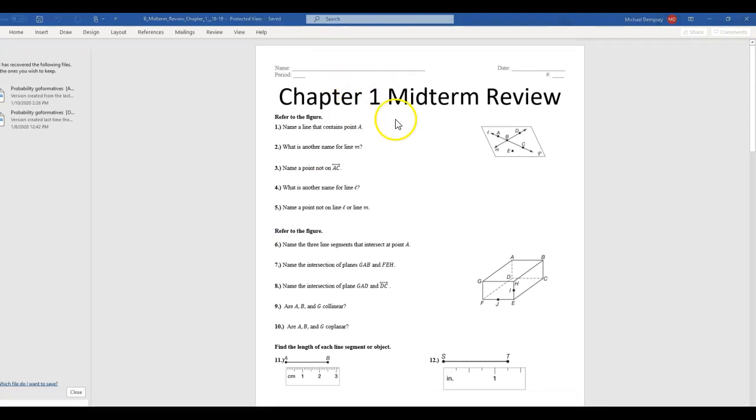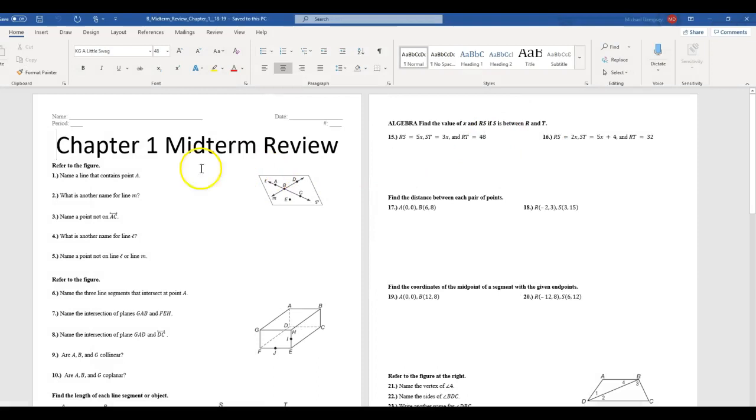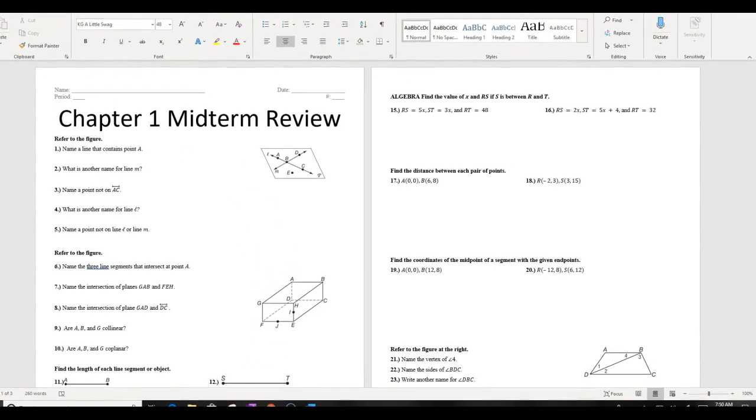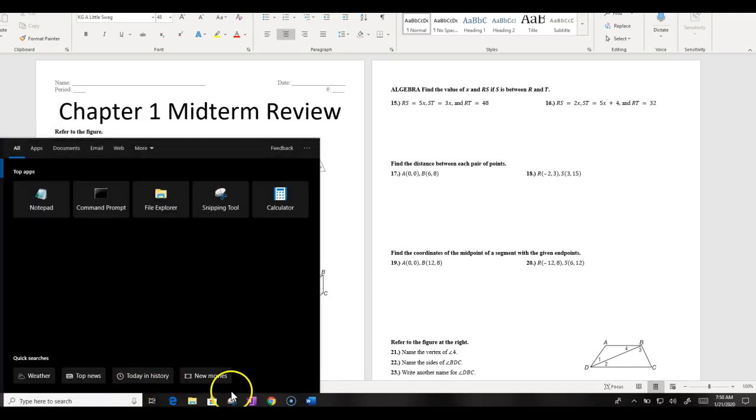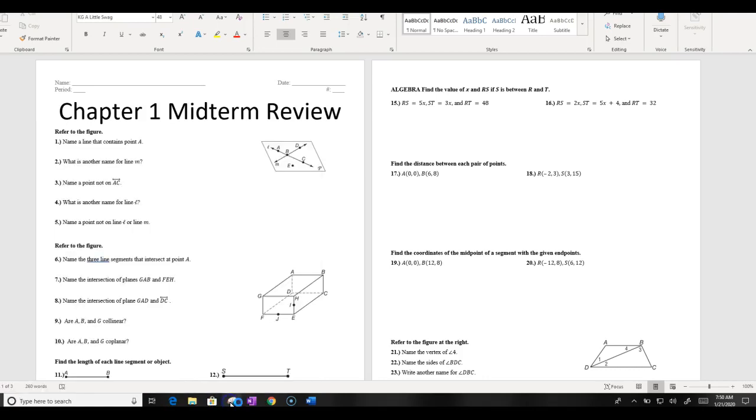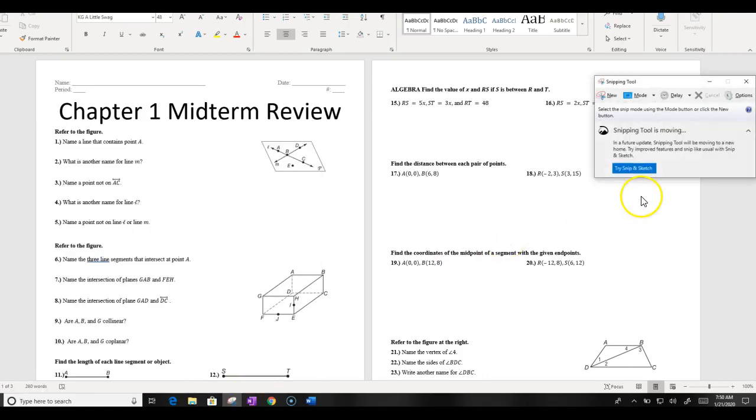So, suppose I wanted to use this picture. Suppose I wanted to use some of these questions for my Kahoot, and then I can make them multiple choice however I see it. Even if I can't put line symbols and things like that, I can use the snipping tool. Let me slide down so you can see this. Down at the bottom here, I pinned my snipping tool to my taskbar. If you don't have it there, you could probably search for it. You could just type in snipping tool, and it will come up. I'm going to click on the snipping tool and show you how that works.